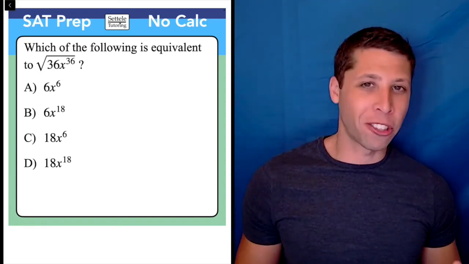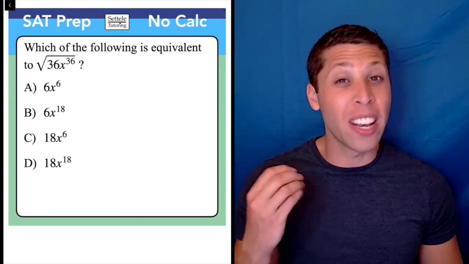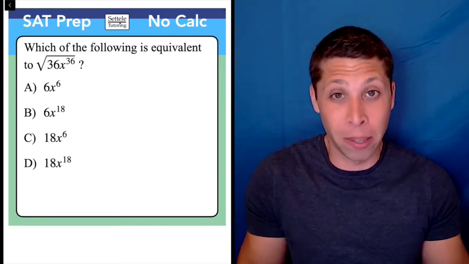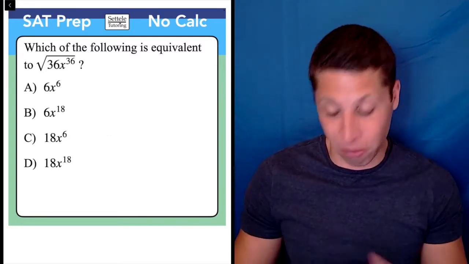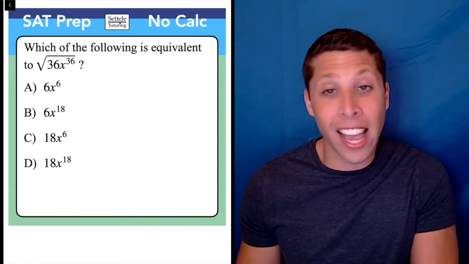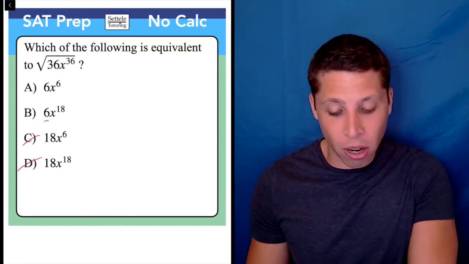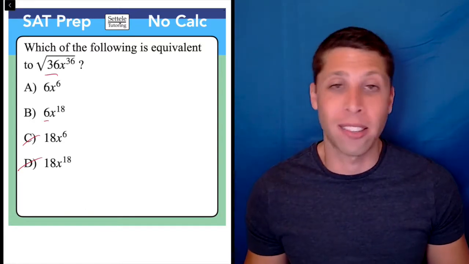At the very least, in a question like this, you should know enough algebra to know that when we take the square root of a number, it means to split it in basically two versions of itself, right? So the square root of 36, you need to know this, is 6. So C and D already don't make any sense just based off of the number 36, ignoring the x entirely.